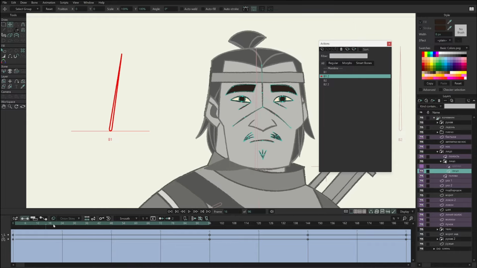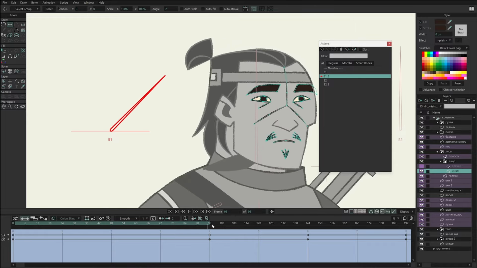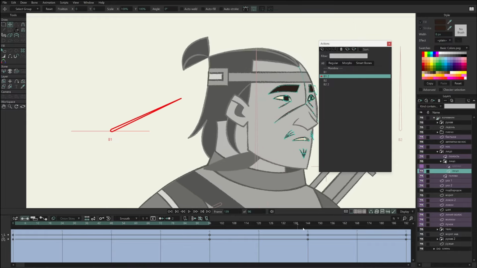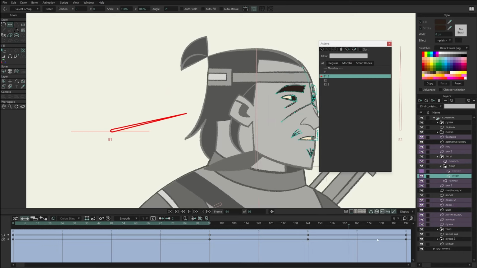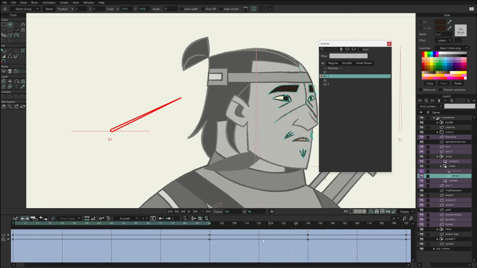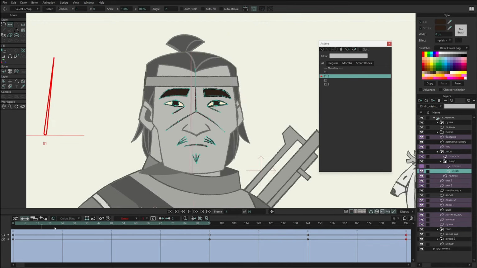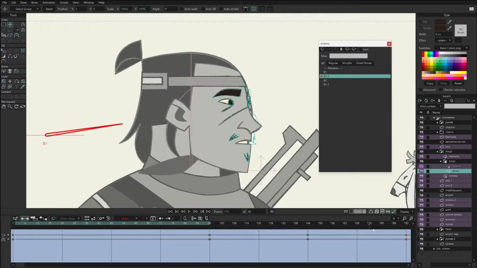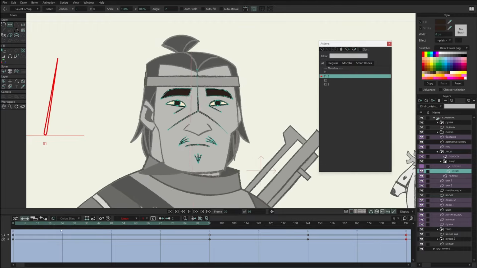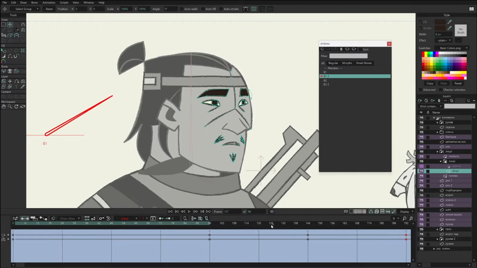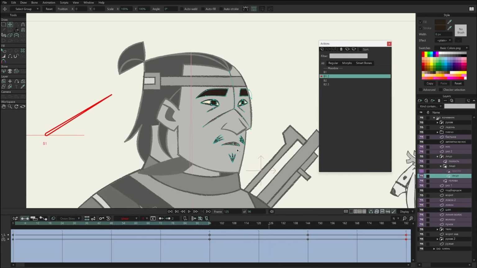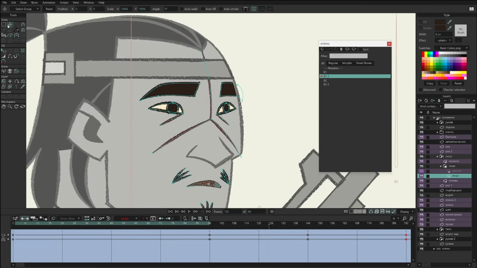You can see that the bone is rotating to the right and the character is turning with it. So you can see how the points are moving even more. You can see that there are a few keyframes. So there are actually like 3 extra keyframes here on the timeline, and that is what is turning this layer to the right.